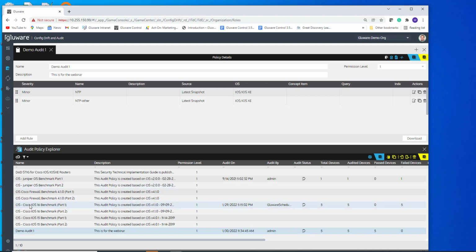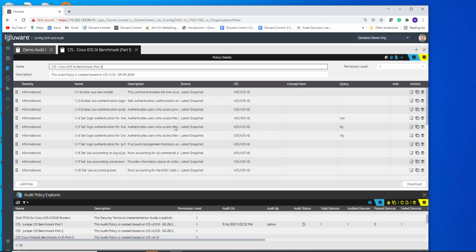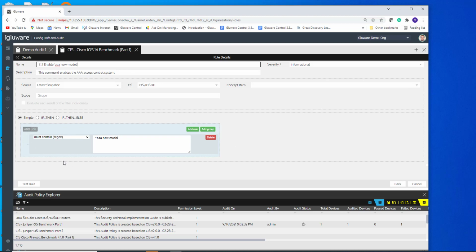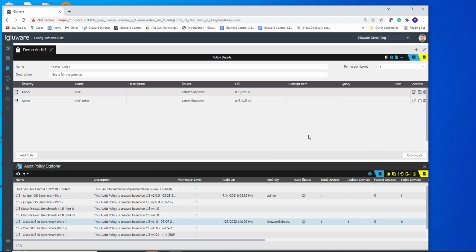But when you do execute and go into your rules, let me just navigate back into this Cisco CIS example. As you navigate into the rules, that's the result view. Let me go back into editing. The old rules will be imported in as simple rules. So that's just something to be aware of. But you obviously still have the ability to import and export your audit policies like you have in the past. So once you're done editing and you're happy with this, you can download it out and save it out in JSON format and share it with your peers.